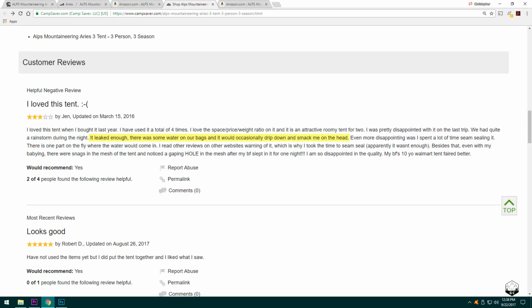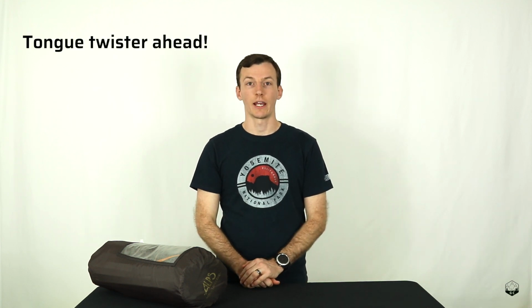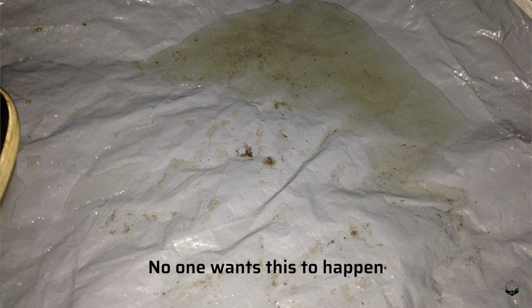Secondly, if you read any of the reviews, you have probably noticed many comments about the fly leaking above the doors. This is a rather major concern, since the whole point of the fly is to keep water out of the tent. However, we did our research and sealed the seams of our fly with seam sealant. So far, we've had no problems, but it is a constant thought on our minds while we camp.